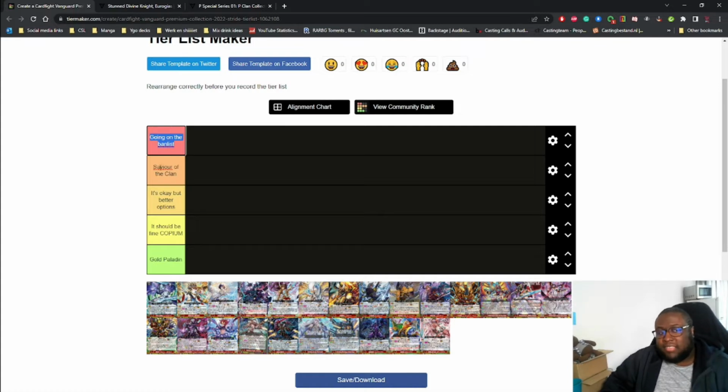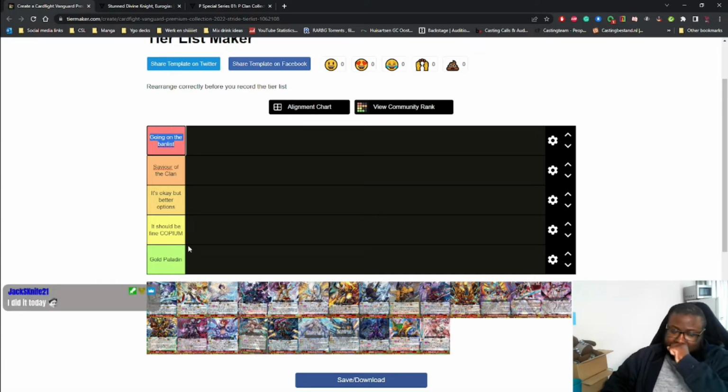Going down the list, Savior of the Clan: it's okay, but there are better options. It should be fine. Copium, and then there's Gold Paladin tier. He's kind of a fan of Gold Paladin, so he was a little bit sad that Gold Paladin was done dirty. And trust me, there are a few archetypes that are done pretty dirty in this set. He crunched these out today. He's actually been sick and under the weather, so prayers for our homie.